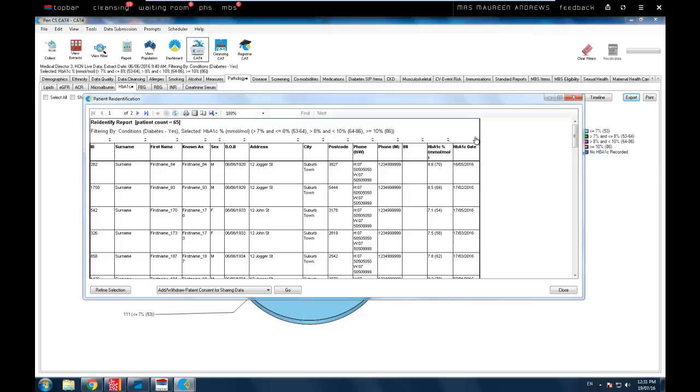But if you sort it by date, this is something that is very important to understand about the way CAT works. The oldest result that we have is actually more than 5 years old in here. And being a short-lived pathology test, the HbA1c, this doesn't allow us any statement. So this patient here with an HbA1c of 12.3 back 5 years ago, in this case could be down at a 6 now, could be up at an 11 still, we don't know. So this is really a very outdated, very old test.